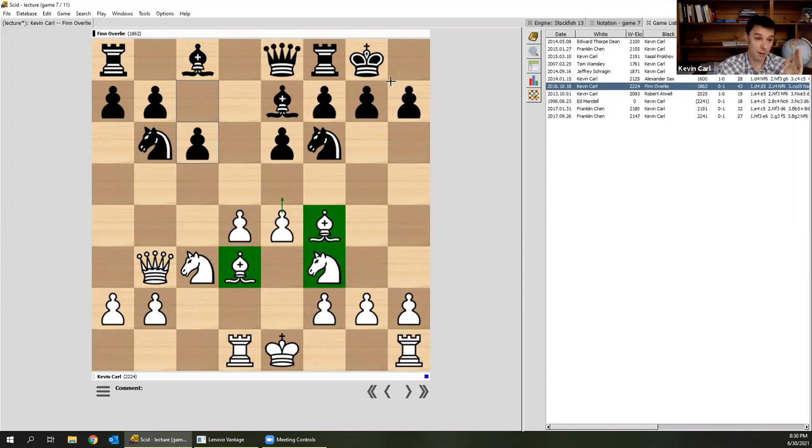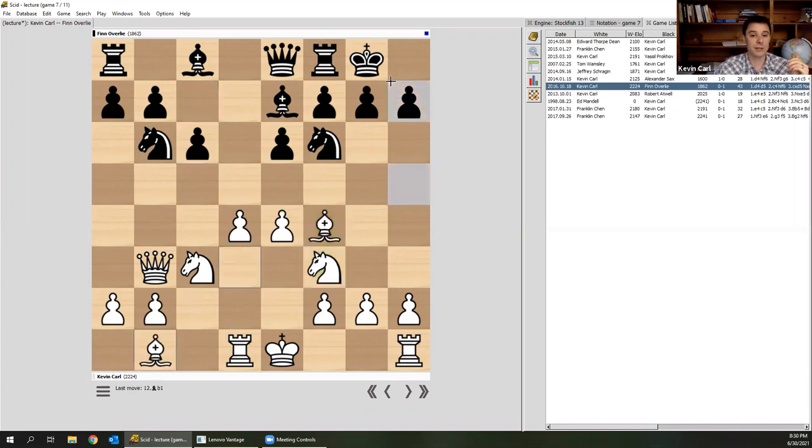This is not an attack. So if I was smart, which I was not in this game, I would just castle and bring my rooks to the center, and I'd try to bowl them over in the center. That's the way you play this position. This is not an attacking position. But here's what happens when I try to attack.